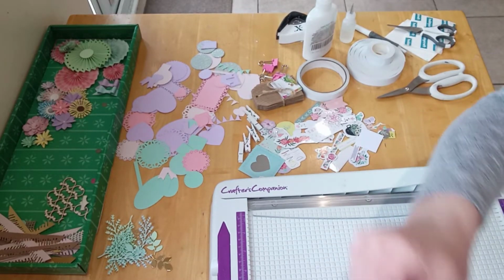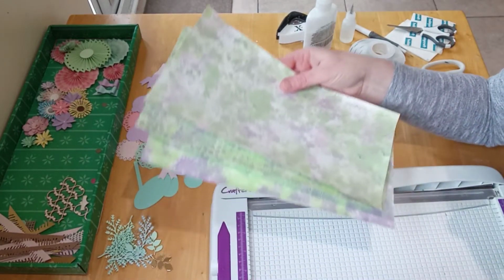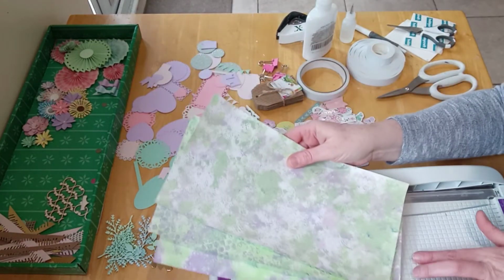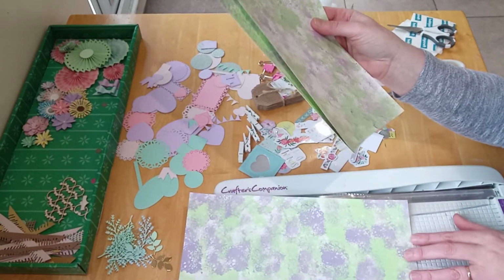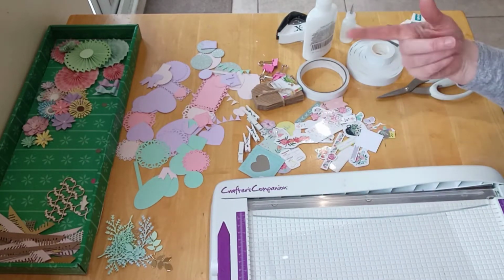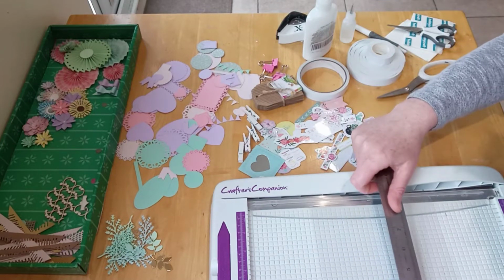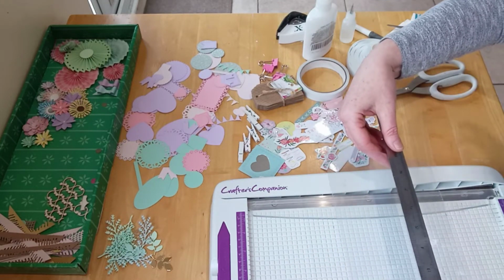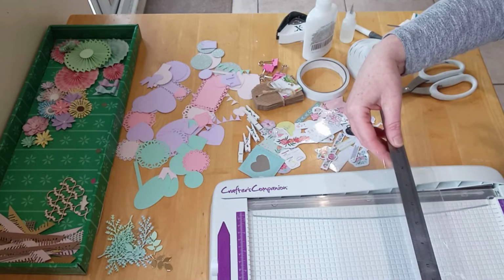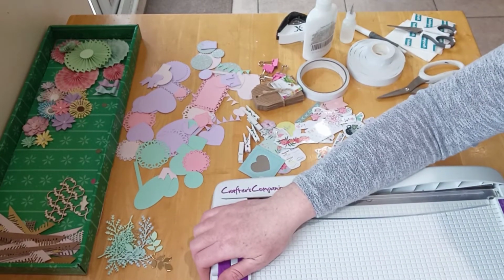Okay, so these are just the length of A4. And that will fit in the bigger one. So I've just kept the length of it. I've just cut the width down to fit it. So I'm just going to measure now how long we want it. And then the top bit can be for the topper kind of thing. So we'll need it about 8 3/4. So I'll cut these up.